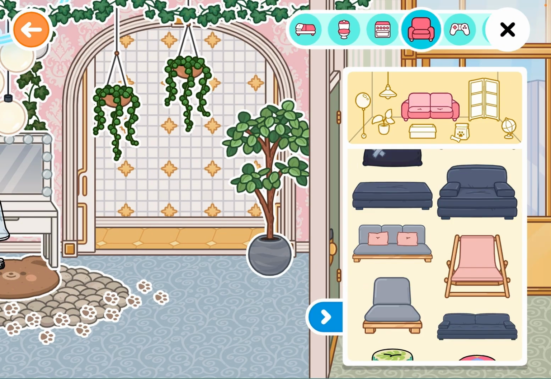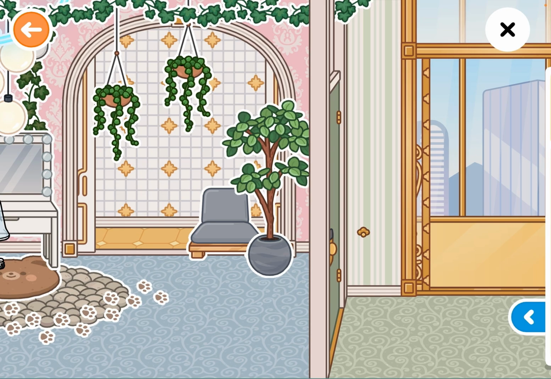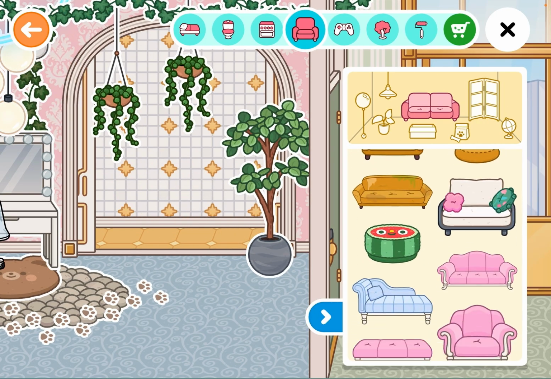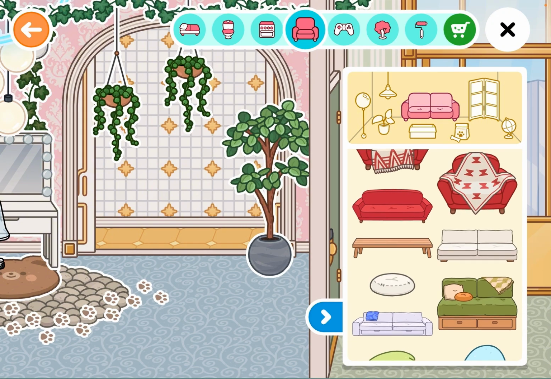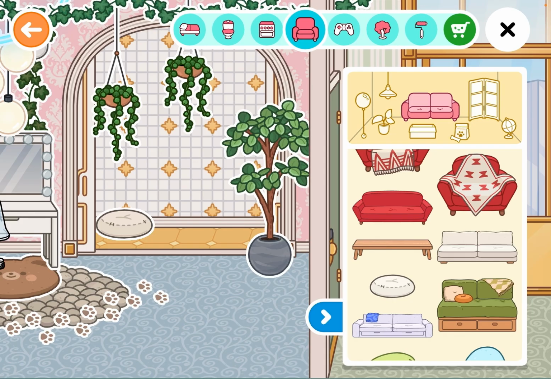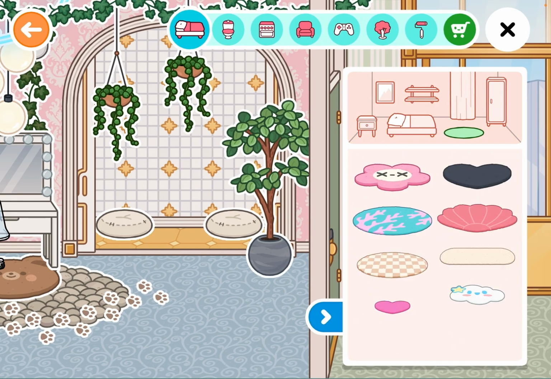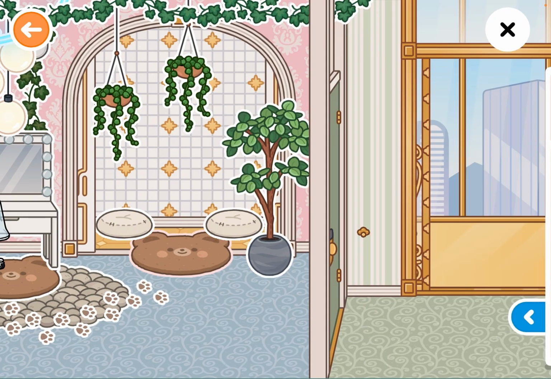Dude, what the heck did the... Okay, I'm just gonna use this for now. Should I add maybe a small carpet? Okay, maybe a carpet will fit.